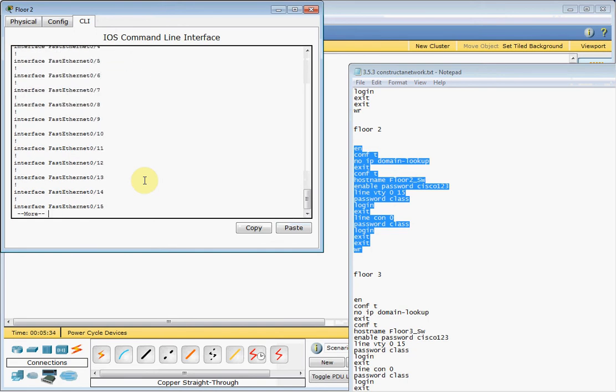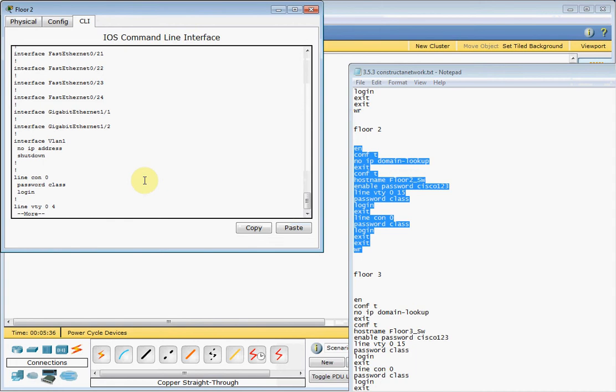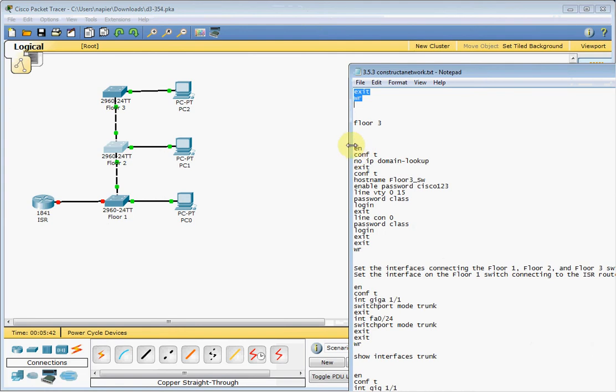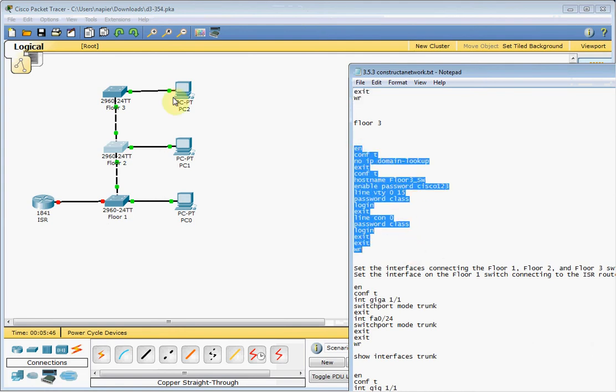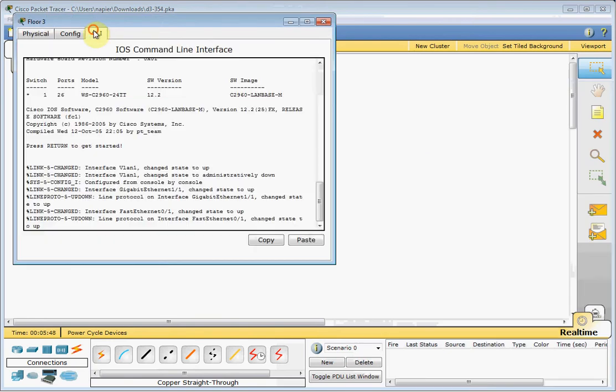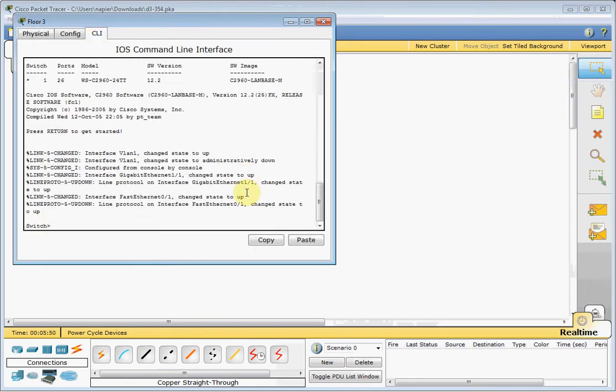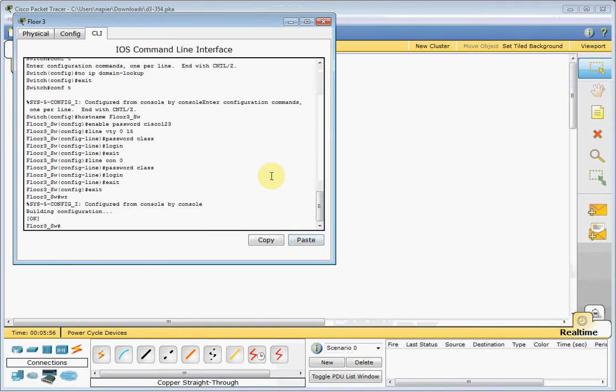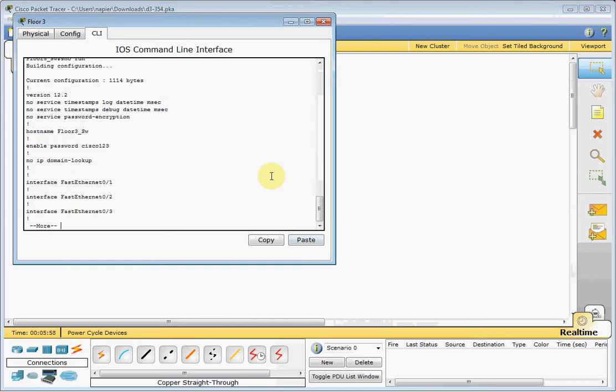Make sure your stuff is set up correctly. You didn't make a typo. Alright. Moving on to floor 3. Paste. Show run.